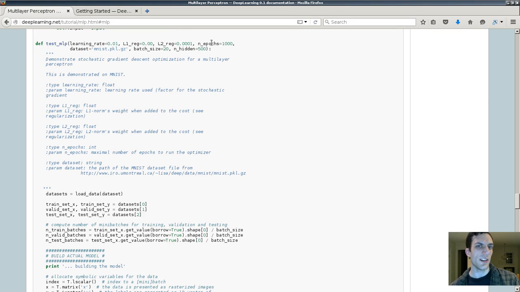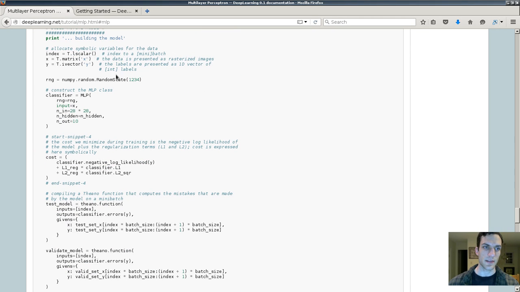It says, go, hey, do this 1,000 times. Go through the entire data set 1,000 times. Batch size 20 says, look at 20 images at once. So look at 20 images, see how many errors you had, or see what your cost function was, and then update all your weights at once. And hidden just says, how many nodes are there in our one hidden layer? This is fixed to have one hidden layer.